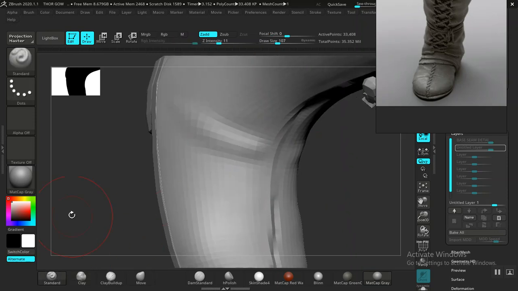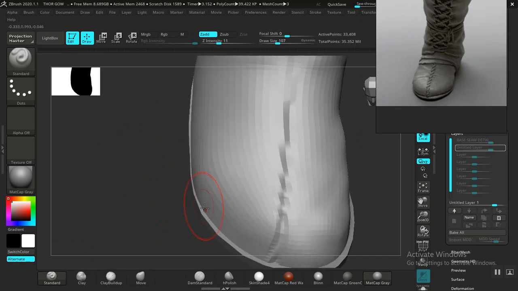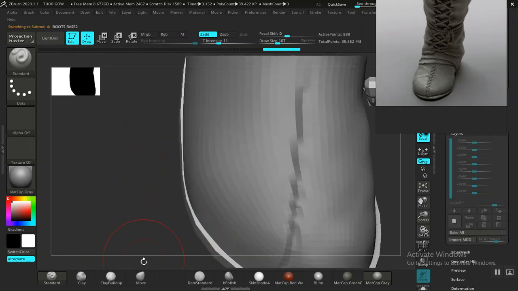Let me continue with the Dam Standard brush for this. Okay, let me just fix this. I need to push this out.